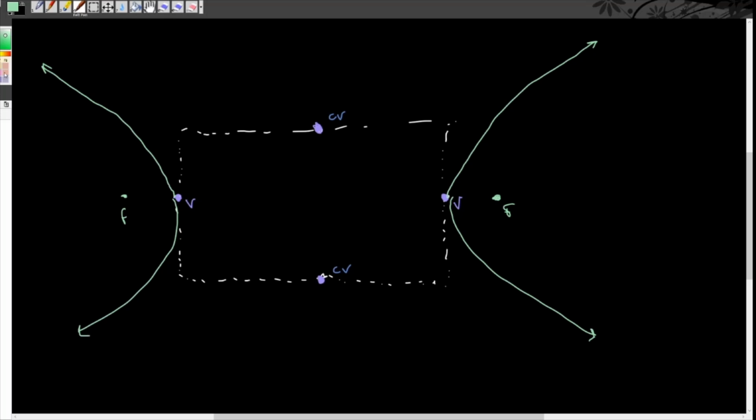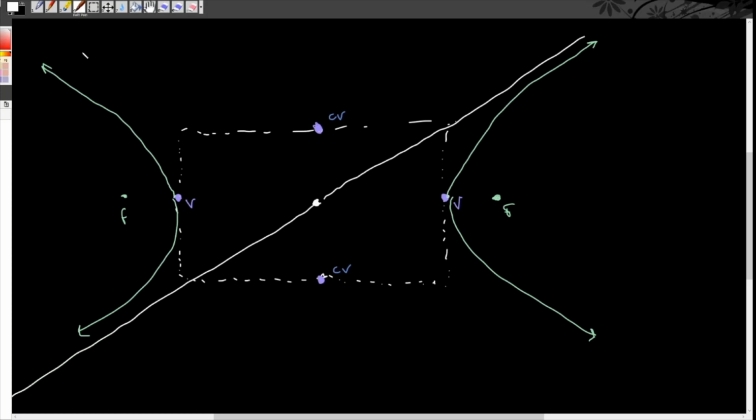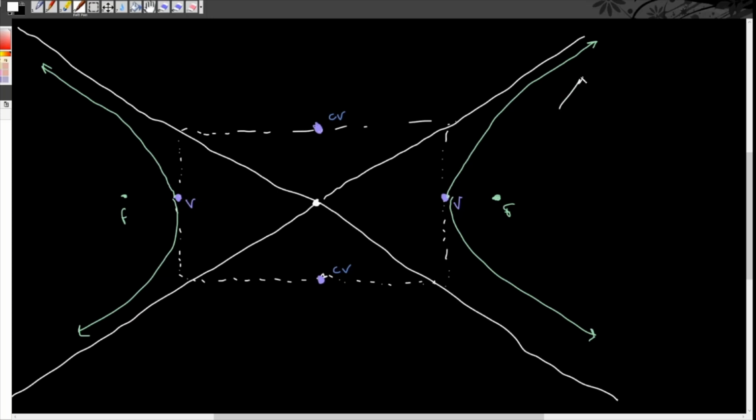And furthermore, I can illustrate something interesting that happens. And here's the center of the hyperbola, right? Just halfway between the vertices, or halfway between the co-vertices. This line, the hyperbola does not pass. We call this an asymptote. It's like a barrier. And in fact, as this goes off to infinity, it's going to get closer and closer to that line, and the slope of the hyperbola is going to get closer and closer to the slope of that line.